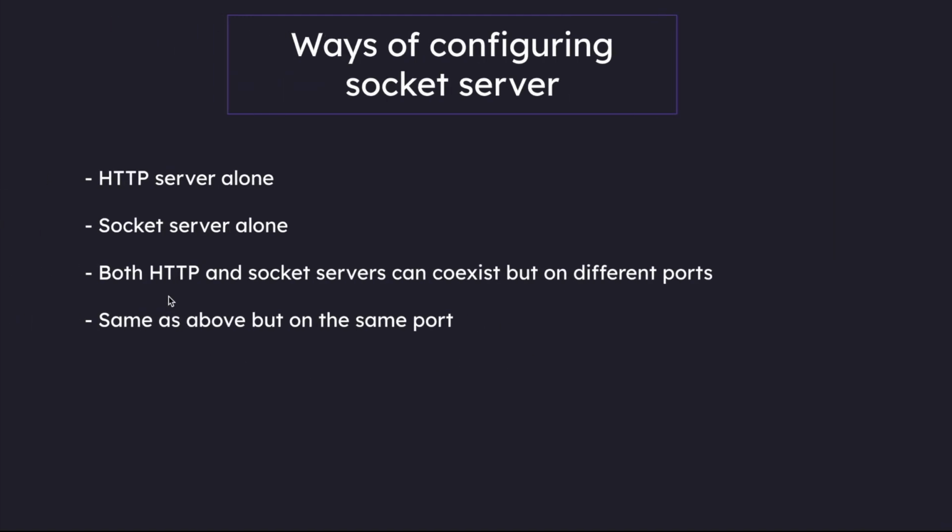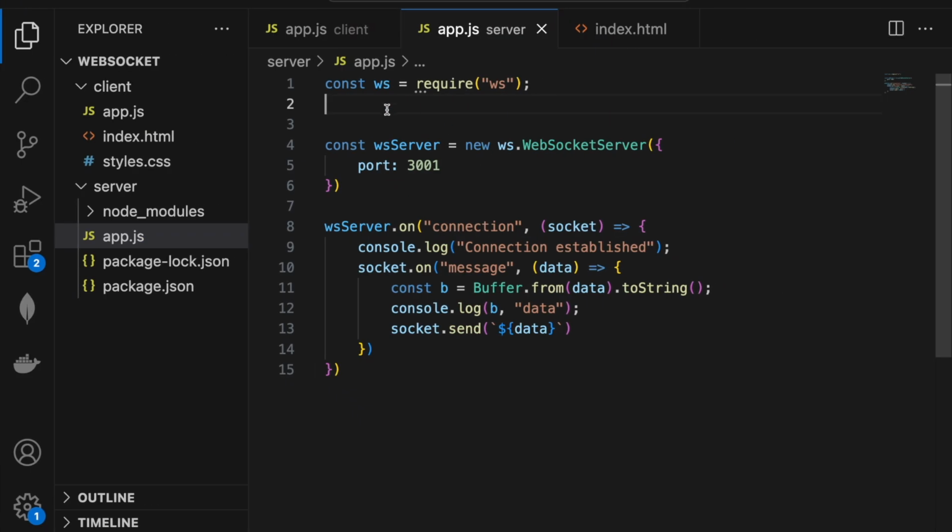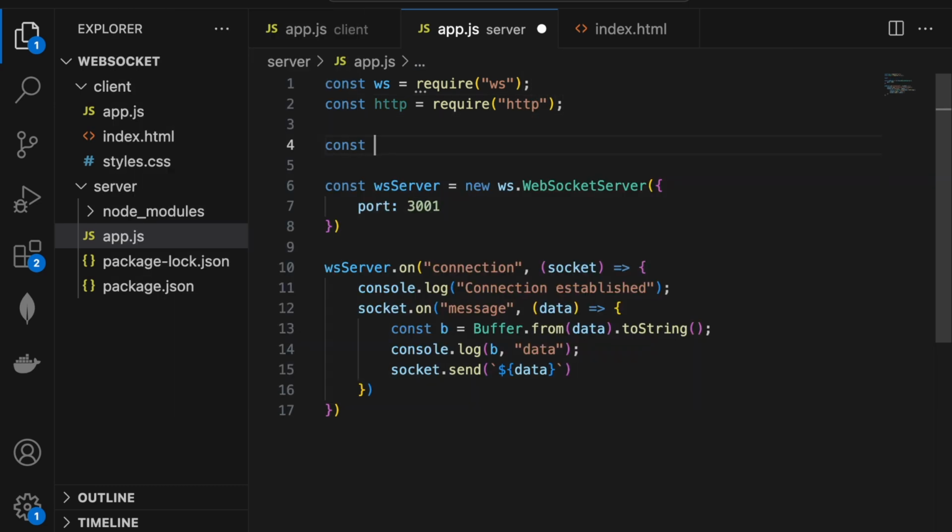If we wanted both of these servers to listen to different ports, what I can do is come up here and say const http, and then require the HTTP module. Using the HTTP module, I can create the HTTP server right here. How can you create the HTTP server from this module?